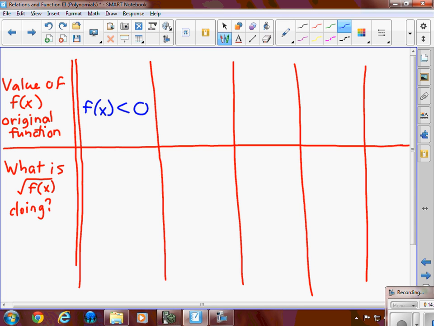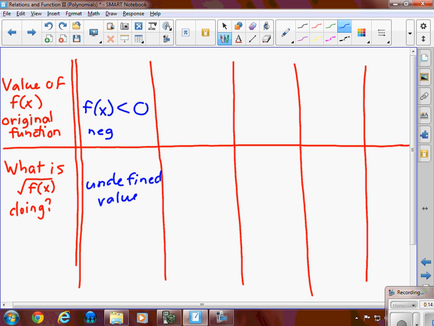So I'm going to use the function notation, inequality notations, because this is how it'll appear to you. But in normal language, if I'm saying f of x is less than 0, that means we're talking about negative values. So when the y is negative on the original graph, when we square root it, what does that turn into on the square root graph? An undefined point. Okay, because we can't take the square root of a negative, this turns into undefined values.